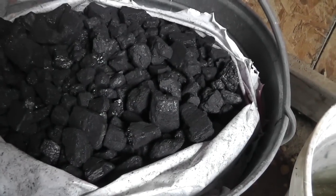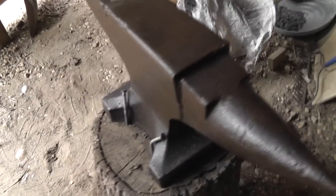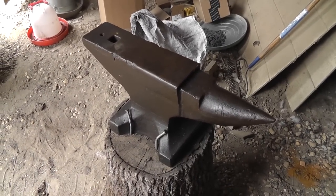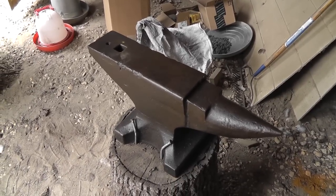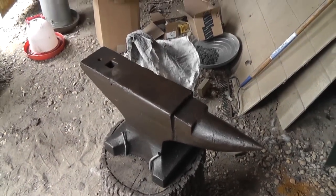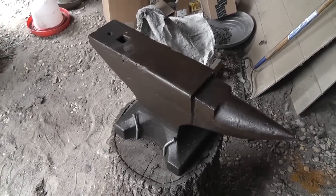I'm now getting my blacksmithing coal online. We've got ever-present water, and I also have a fire extinguisher, but the water is for controlling the fire. You don't need one of these to get started, but I do have one. And this is my blacksmith anvil. You can get anvils from a lot of places, but there's something called an ASO — an anvil-shaped object. That is a piece of metal shaped like an anvil, but it is not hardened steel; it is cast steel, and most of them come from Asia. You can actually probably get started with one of those.